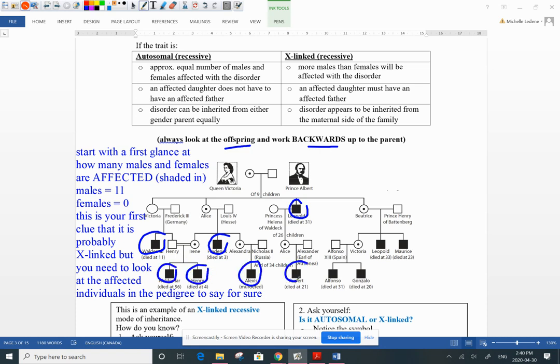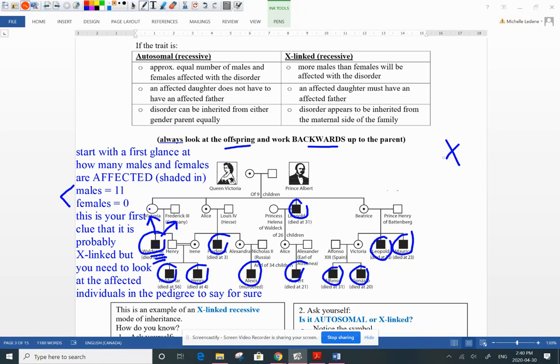Yes. Does that mean it's dominant? No. This is a recessive allele. How do I know that? Because look at, here's an individual affected, neither parent is. So clearly this child is receiving the allele from an unaffected parent. That means at least one parent must be a carrier. Now, this Victoria should actually have a little dot inside, a little circle inside there. Now, guys, look at the male-female ratio here. There are 11 males on this pedigree that are shaded in, affected with the trait. No females. This should be your first clue that this has something to do with the X chromosome, right?